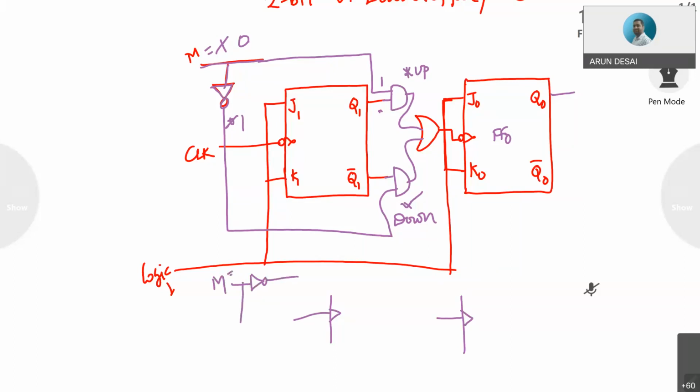So if m equals 0, it is up counting. When m equals 1, it is down counting, right? This is for positive edge triggering. And the diagram with the red flip flops is the negative edge triggering up down counter, right?